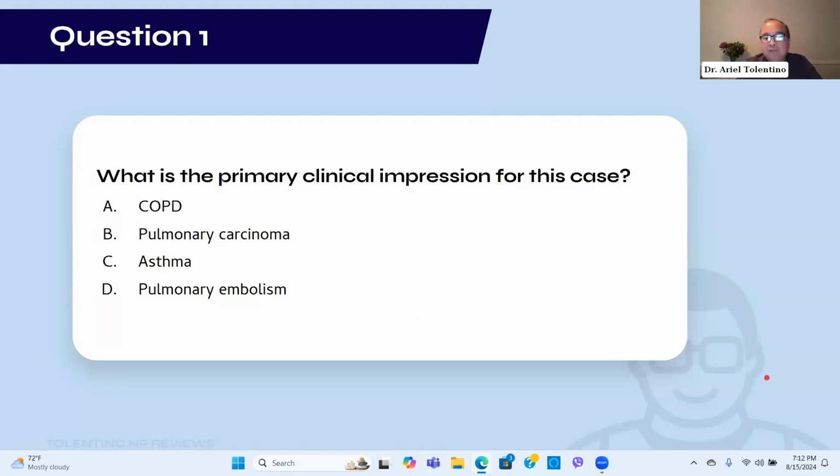Okay, and we will share your answers with the correct answer. And of course, our correct answer would be COPD. Excellent, excellent. And we have 97% having the correct answer. Excellent. That is extremely good. Very good, very good. Now, with COPD, this is actually the emphysematous type of COPD.